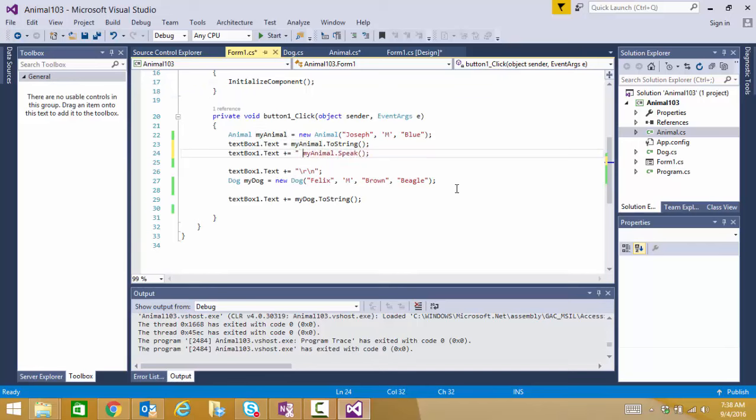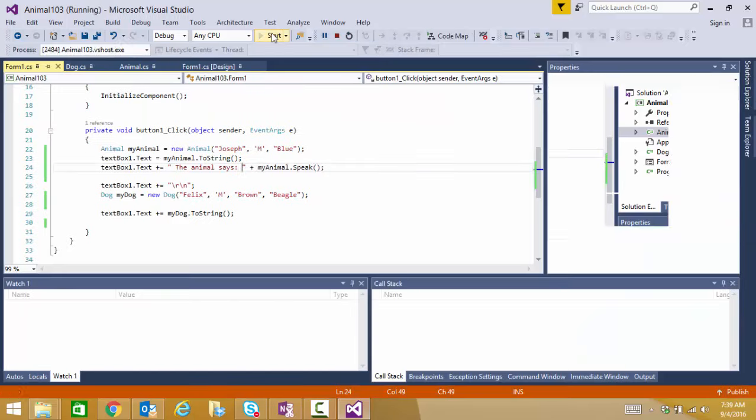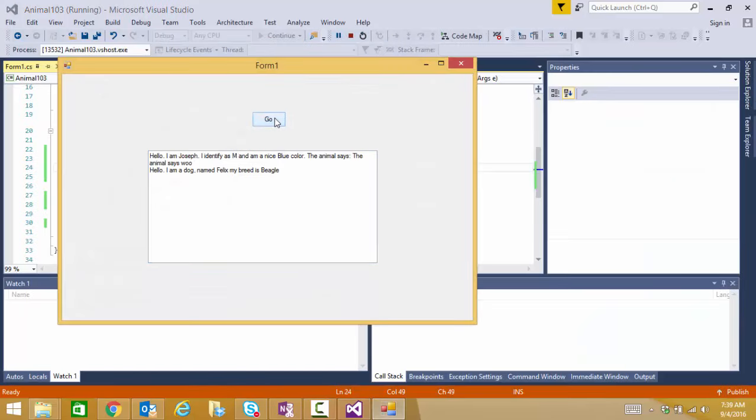I'm going to go ahead and put a space and maybe say the animal says, and then we'll output our speak method. So let's run that. Now I've got Joseph, my animal, who's blue, and he says, the animal says woo.